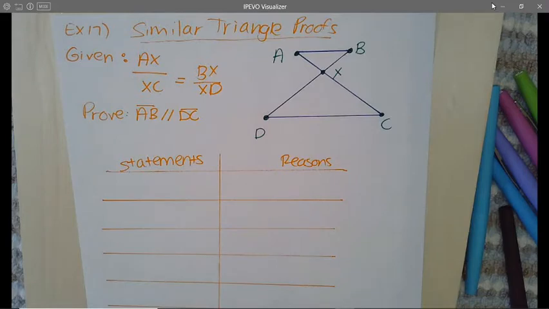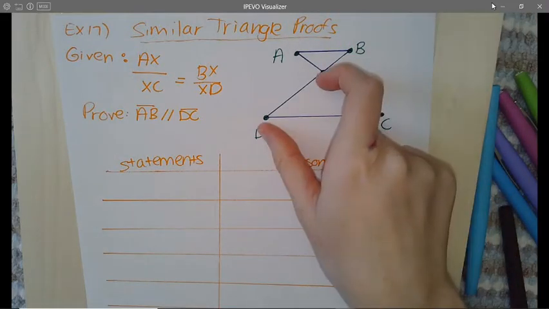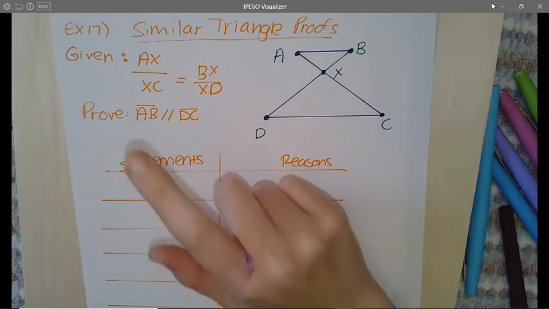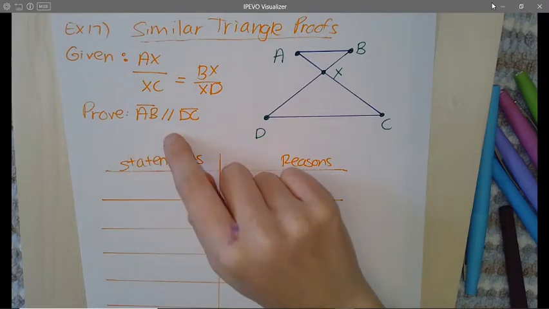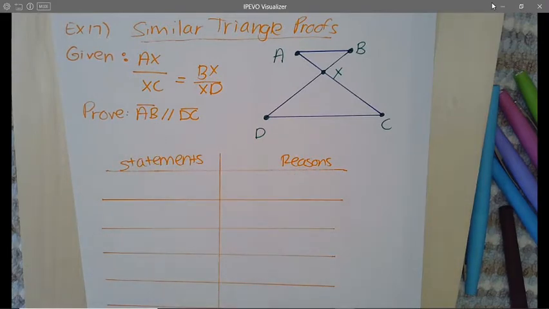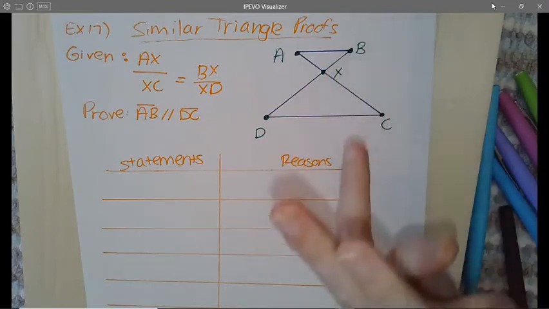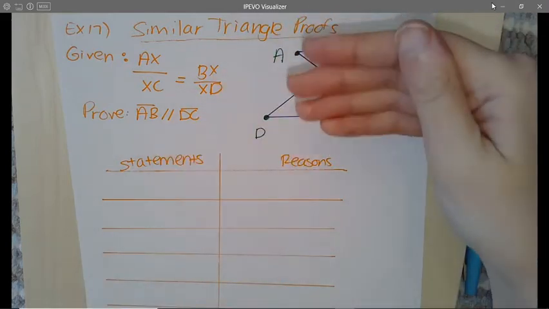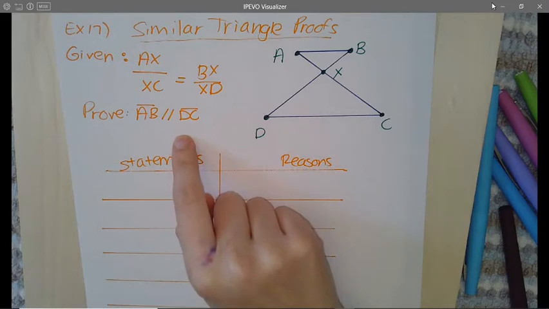Now, what that tells me is that these two sides correspond and these two sides correspond. And it also tells me that sides are proportional. Now, you're probably looking at the proof and you're like, I thought we were trying to prove that triangles were similar, Miss Long, not that your lines are parallel. Well, we are going to be proving that these two triangles are similar. Once we prove that they're similar, then using parts of our similar triangles, we'll be able to show that these two lines are parallel. Okay?